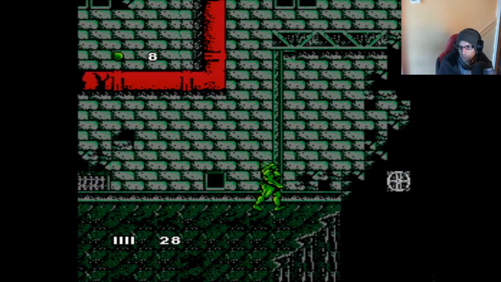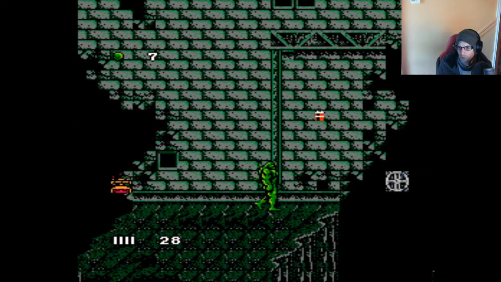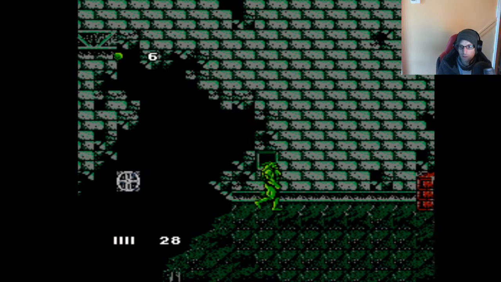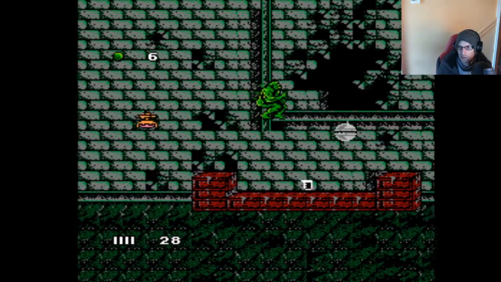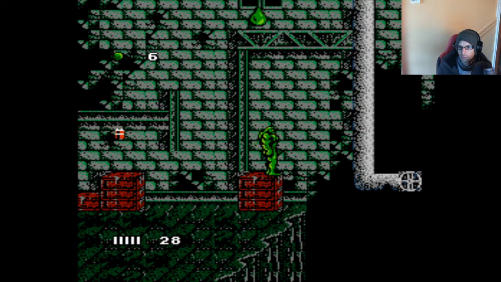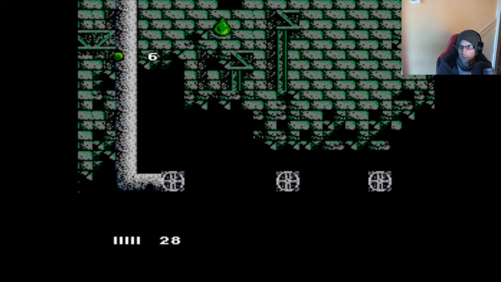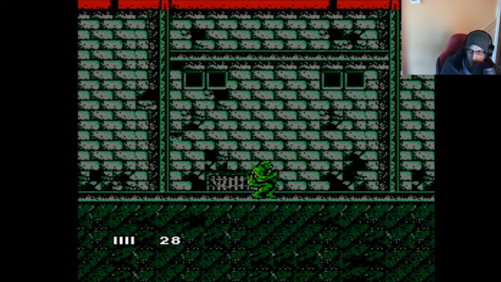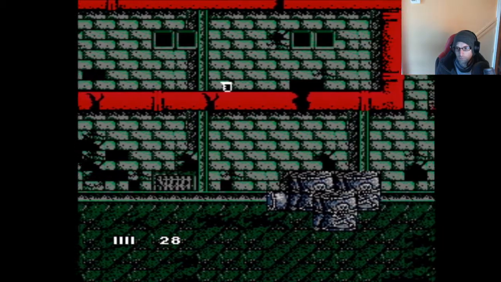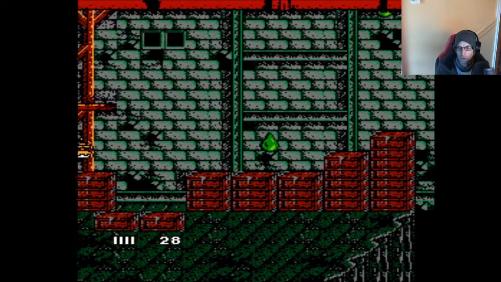Right, so... we made it this time. I don't know why we didn't make it the first time. Or was it? Yeah. I think it was that platform we missed last time, actually. We'll come across another one of these. Oh god. Can I even make that jump? Oh, I can't. I can't make that one! Which means you have to start the level all over again. That's annoying. If only there was some kind of checkpoint system.